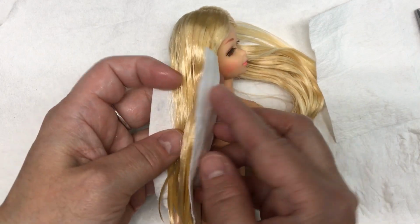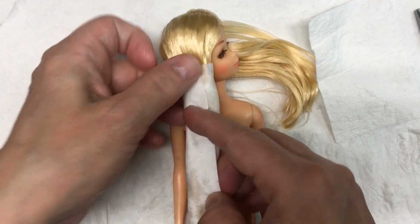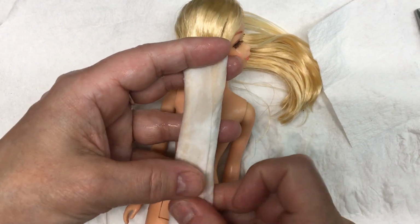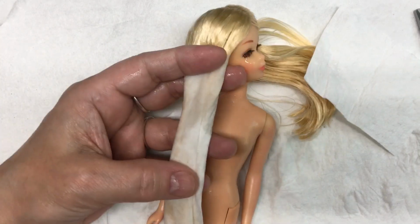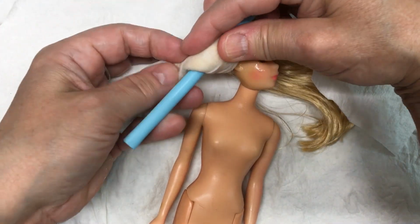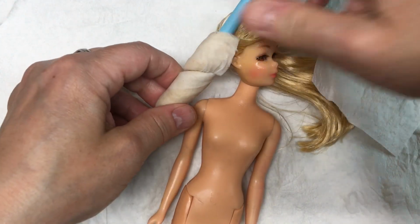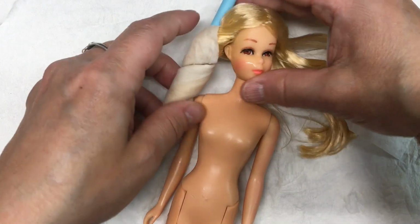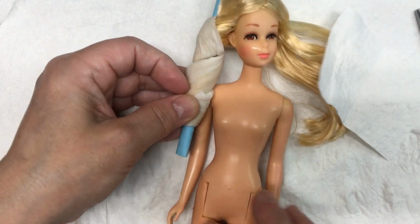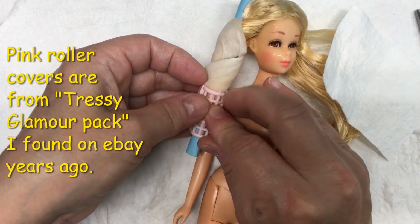Put the hair in the paper towel. Close it up, and make sure it stays stuck to itself. Get a large straw and then just kind of twist it around. Like that. And then just hold that on there like that.